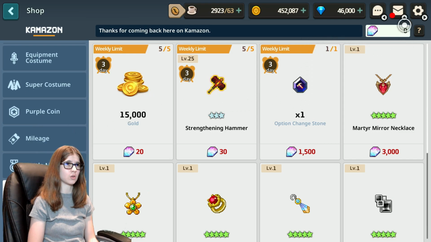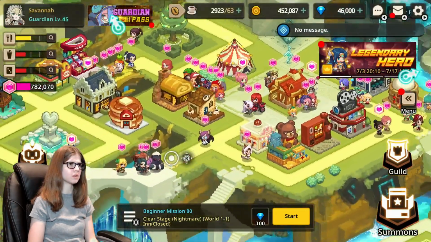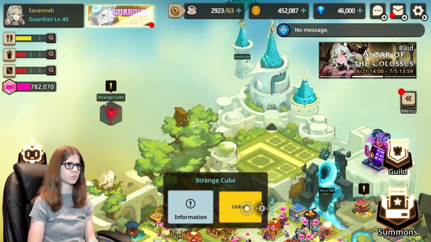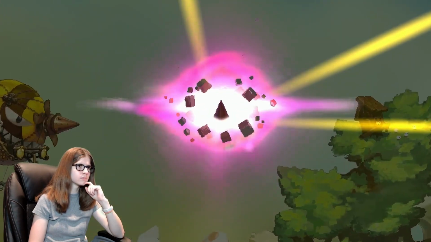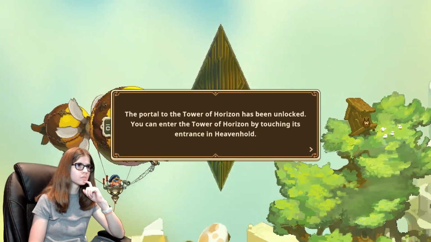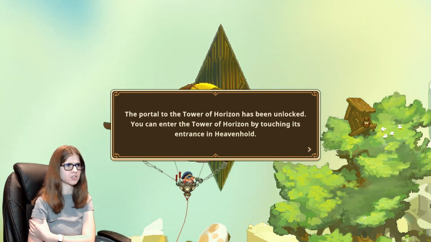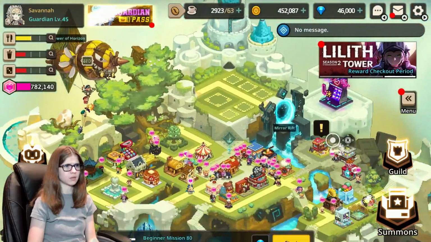I feel like this is new. Mirror Shard. Is Mirror Rift new? I feel like this is a new thing. Strange Cube, unlock. That wasn't there before either. Portal to the Tower of Horizons has been unlocked. You enter the Tower of Horizons by touching its entrance in Heaven Hold. Maybe that's how we access it? I don't know yet.